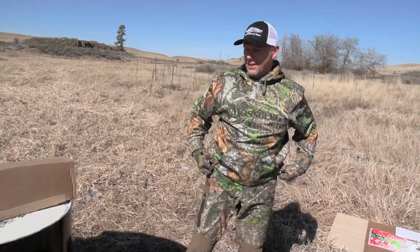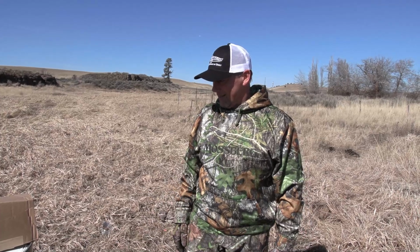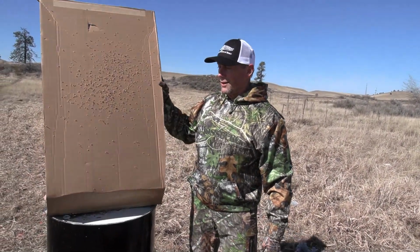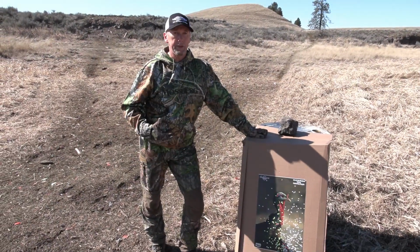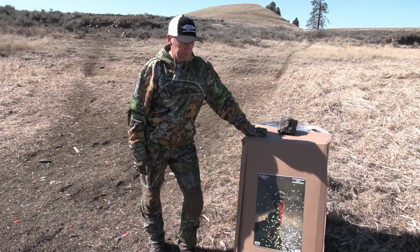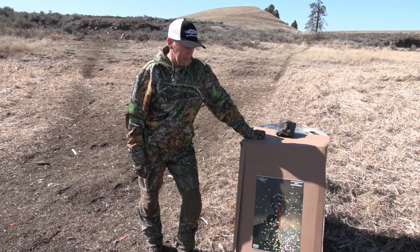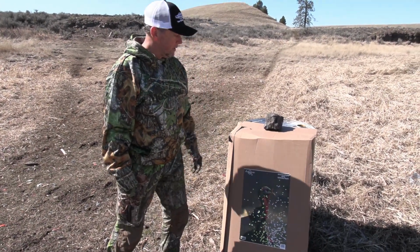TSS is some hard hitting stuff, and that's number 8 compared to number 6. That's a reasonable comparison, I'd say. TSS, you know, it's hard hitting stuff. The further out it goes, it's still hitting hard too. If you had an autoloader or a heavier gun, a gun with a different kind of action than what we're using, it'd be fantastic. But I'm not going to try to adjust my sights to this. No need to. Good enough for me. It's what I need to know.